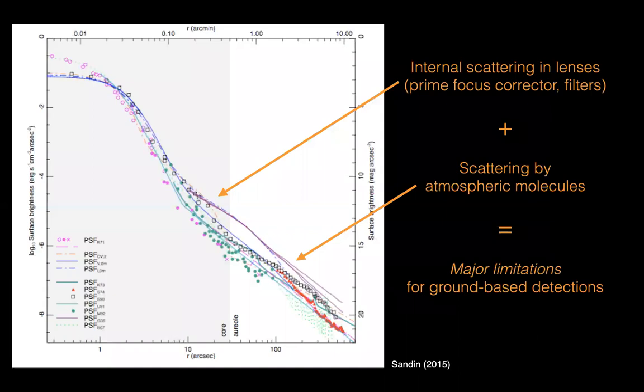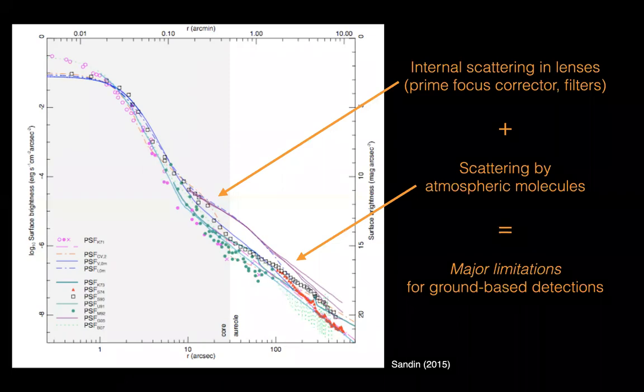And again, this is something that we're not used to. Usually we want to characterize the PSF on scales of something like 5 to 10 arcseconds, where we're dominated by essentially the core, the diffraction pattern. But because we want to see the extended features, we need to measure the PSF on scales of dozens of arcseconds, even thousands of arcseconds.